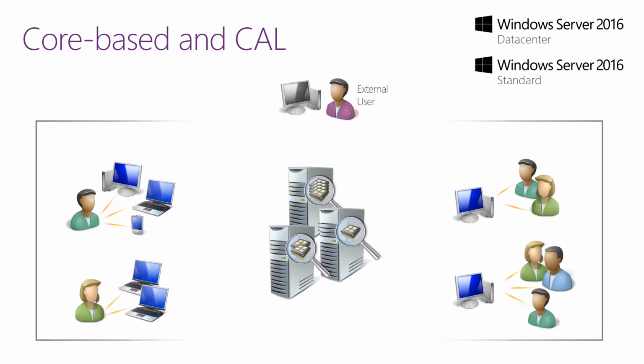So, Windows Server will be installed on the servers, and then we need to assign licenses to those physical servers and also to license the users or devices to access the Windows servers. It's the servers that are licensed with a core-based model, and that means that we need to assign licenses to the server based on the number of physical cores.